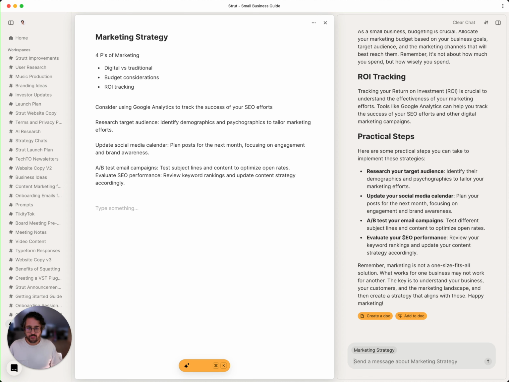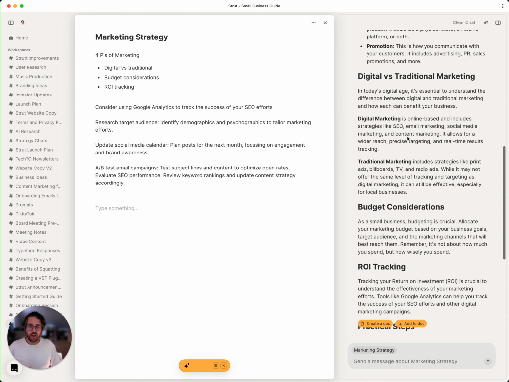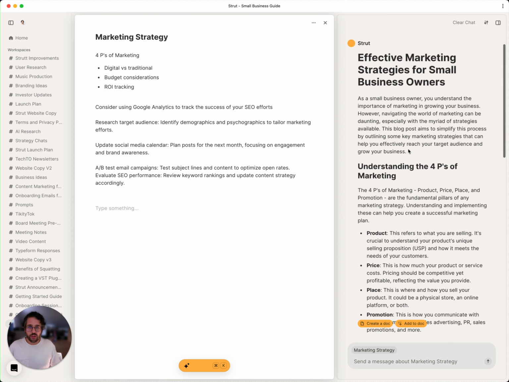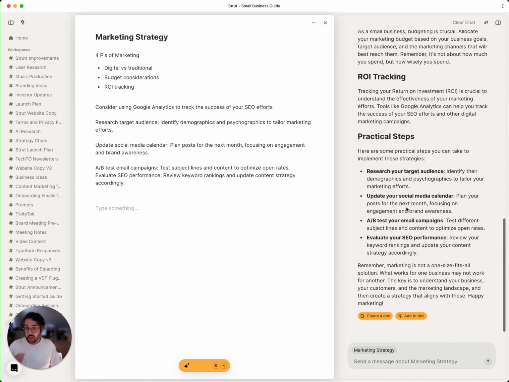product. So you can see that Strut's taken these little bit of notes and turned it into a really fleshed out blog post. And to get to the finished product, we actually have a couple options. One, I can actually just chat with Strut and ask it to rewrite the document or the response based on some different inputs, say change up the language, make it longer or shorter. But in this case, I actually like what I'm seeing.